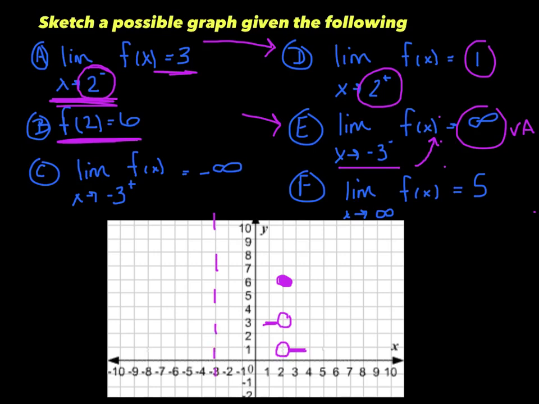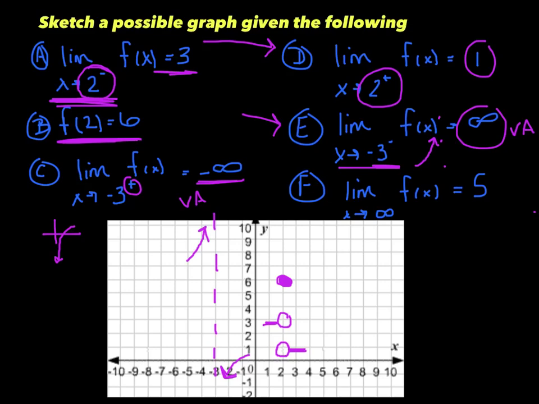Now we know that when I come in from the left side, it says I'm going towards infinity. So I'm not going to draw a complete graph, but I am going to show from the left side I'm going towards positive infinity. Likewise in C here, as x approaches negative 3 from the right side of f of x, I'm heading towards negative infinity. So again, if my graph wants to go down, there's got to be an asymptote. If I'm equaling infinity or negative infinity, I have an asymptote. So I'm going to sketch this in on this side of the neighborhood down south here, showing that I'm heading towards negative infinity.